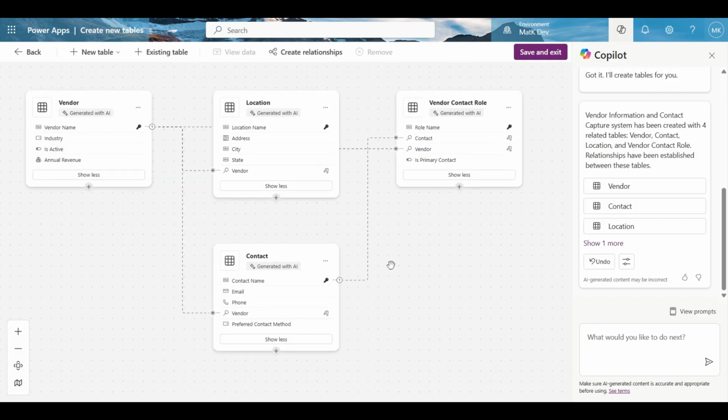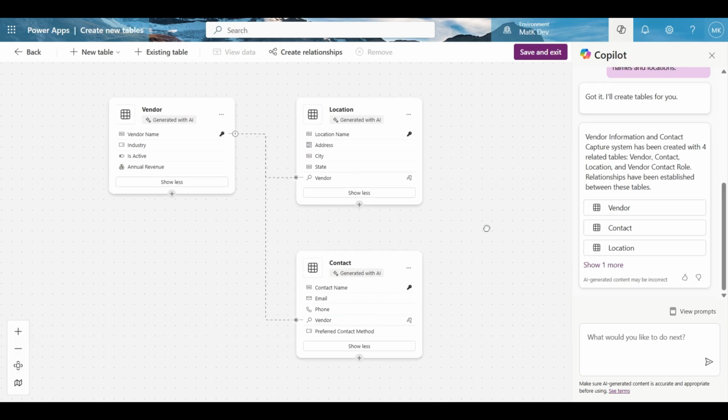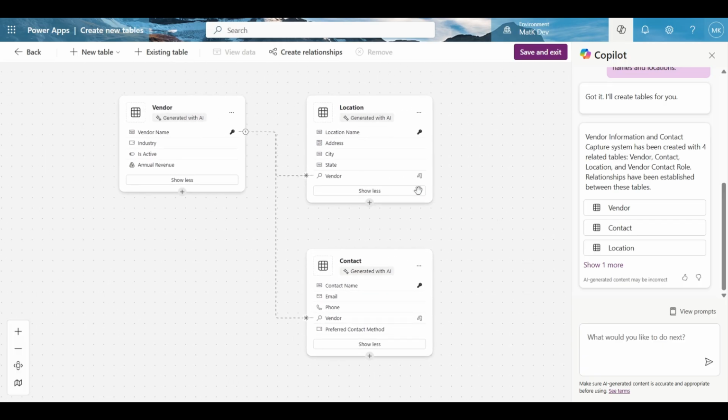role. I'm not sure what I want with that, so I'm going to go ahead and modify the options here and just remove this table. And so now we have the model as we would expect it. We can see the specific table and the columns on it, as well as those relationships.